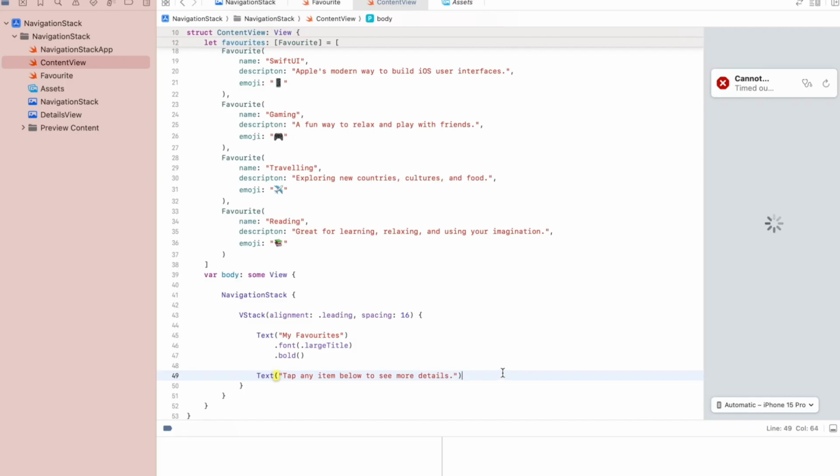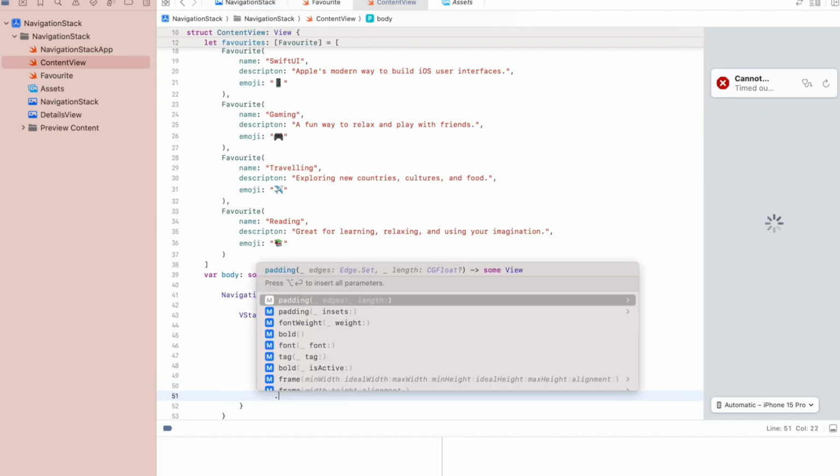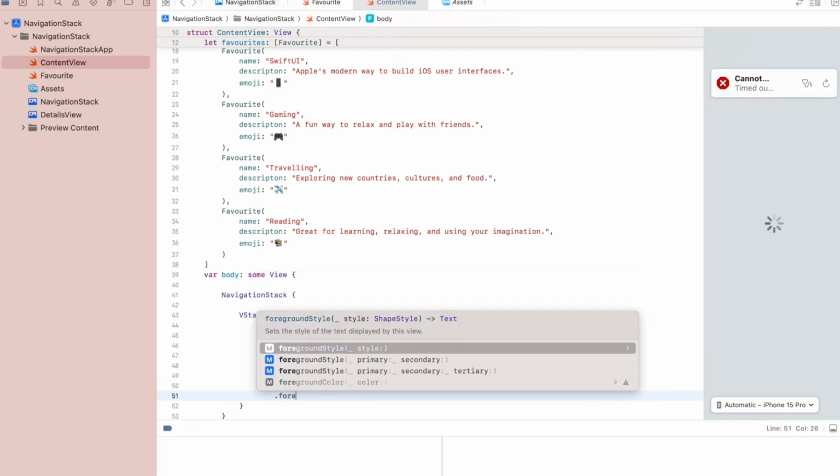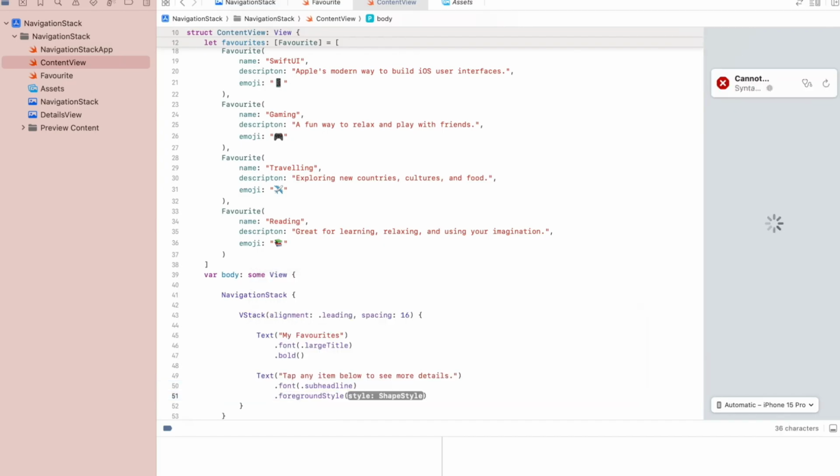And then we also style that using .font subheadline, and we set the foreground style to secondary.